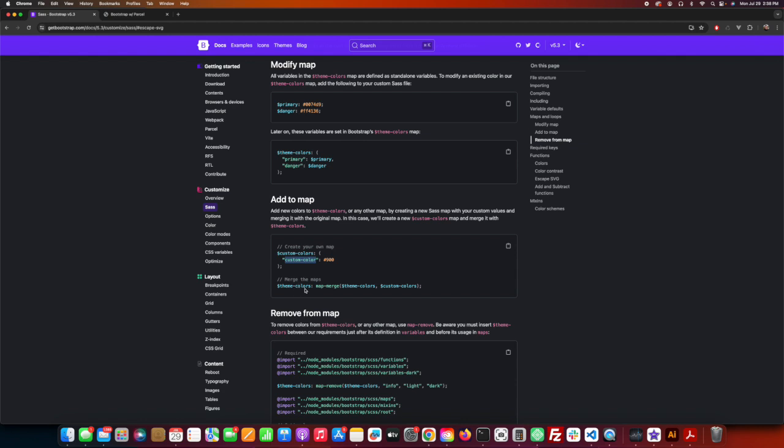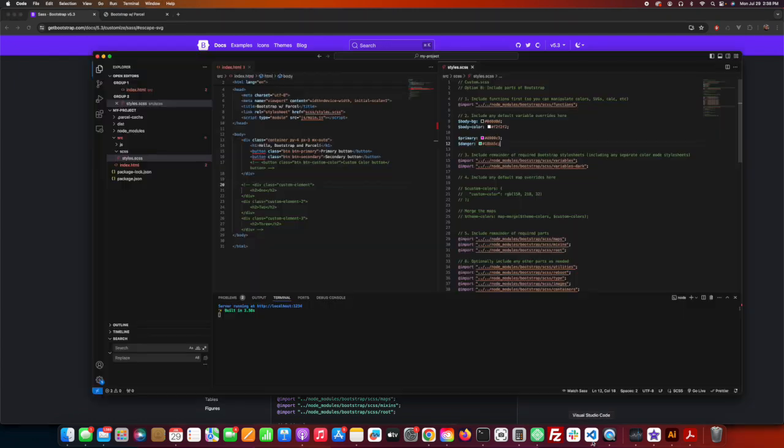So they just go back to the theme colors variable and then do a map merge function. They name the map that they want to blend the new custom colors into, which is the theme colors, and then just add custom colors. So it's pretty straightforward. And you can see here on our version, I've commented out exactly that. I've changed the custom colors a little bit. But you can see here kind of how this works.